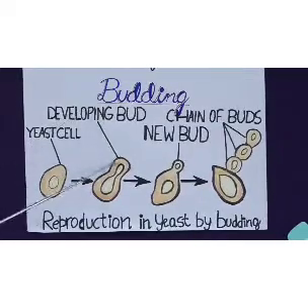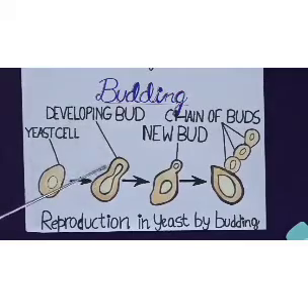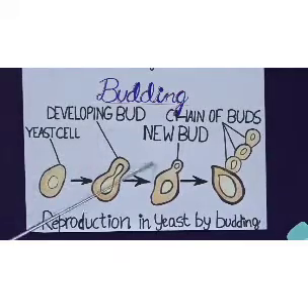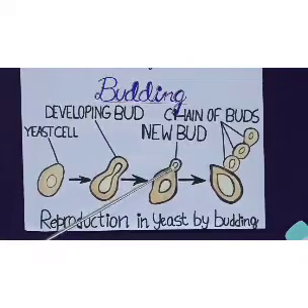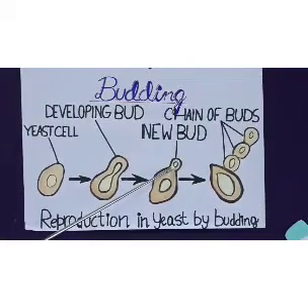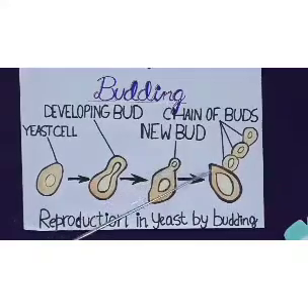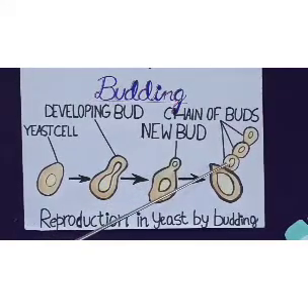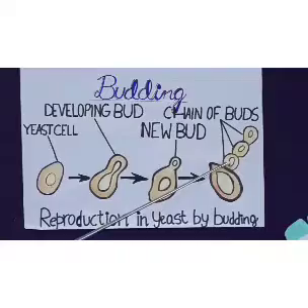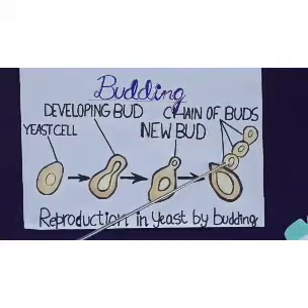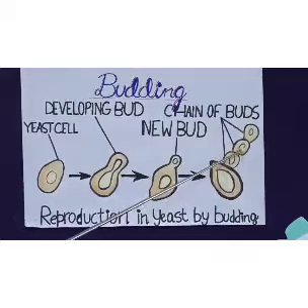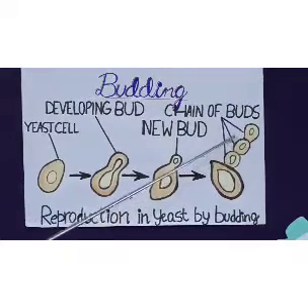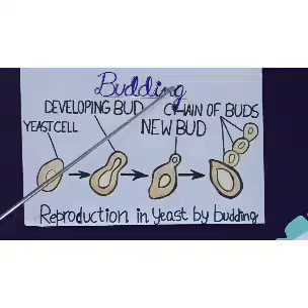This bud gradually grows and gets detached from the parent. The parent will form a new yeast cell. The new yeast cell grows, matures, and then produces more yeast cells. Sometimes another bud arises from the bud, forming a chain of buds. This process is called budding.